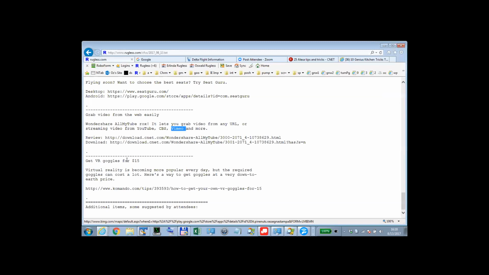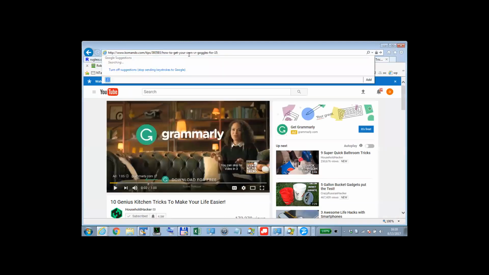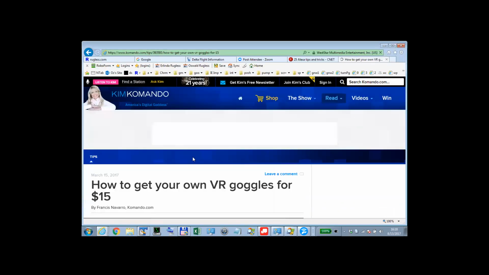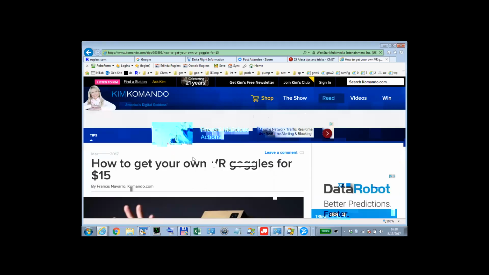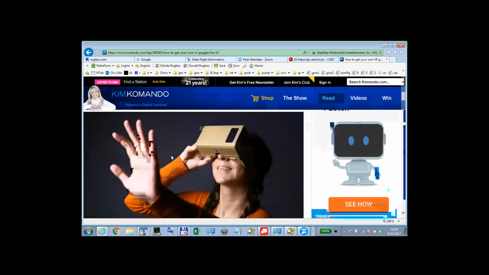Virtual reality goggles, guys. Anybody bought any of those? I have not. They're expensive. May I recommend something to you if you're doing VR? Consider $15 for VR goggles. Now I have to warn you, they are not gorgeous. It's cardboard.